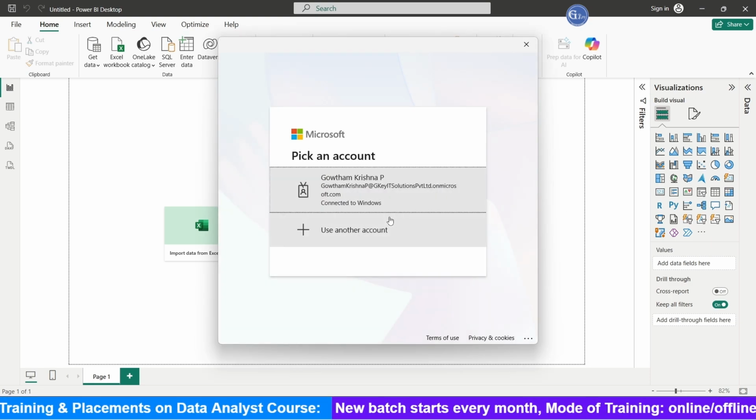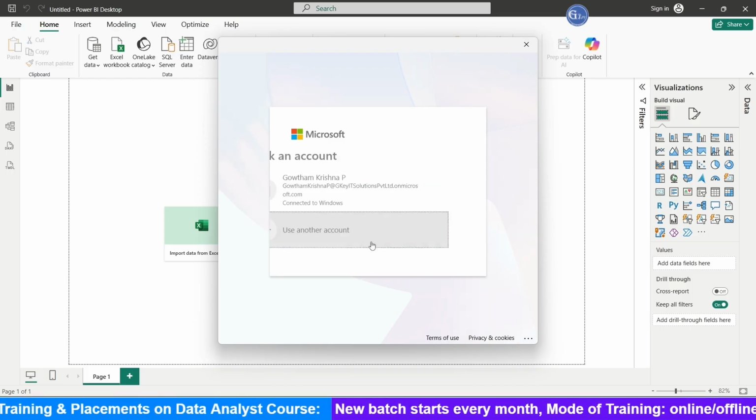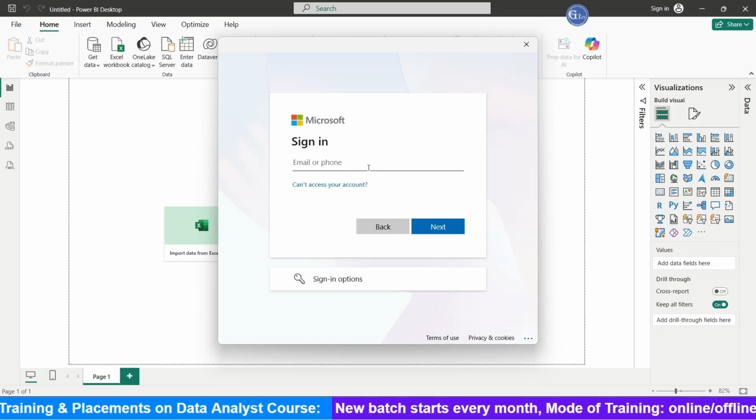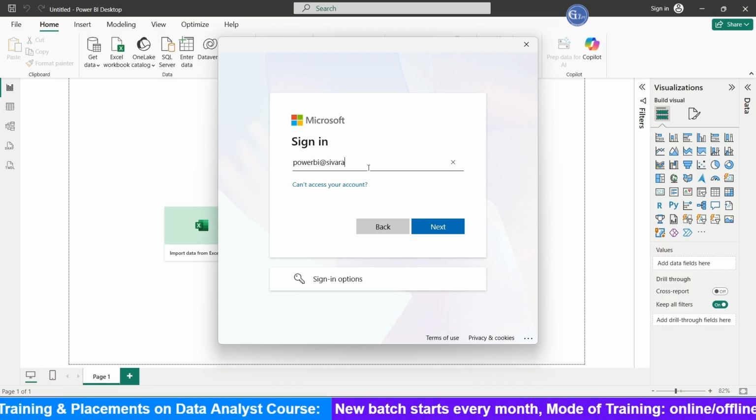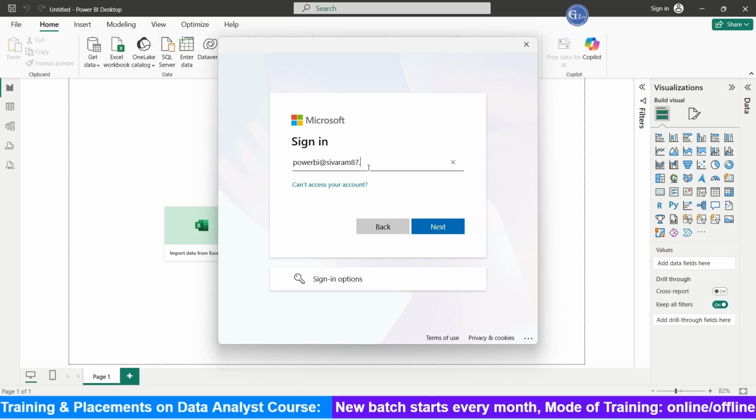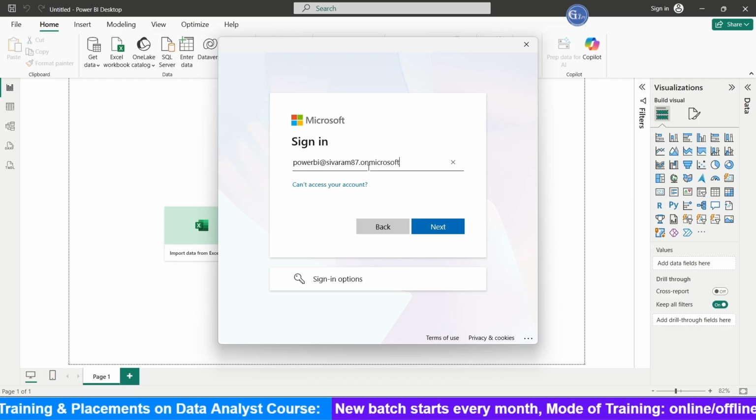Now it is signing into the account that we have created. Use another account. Here again we have to give powerbi@sivaram87.onmicrosoft.com.